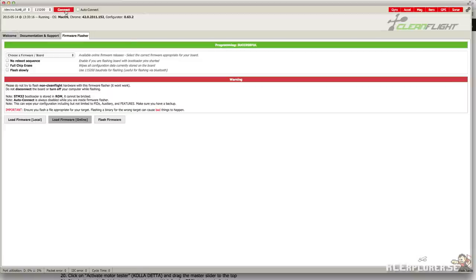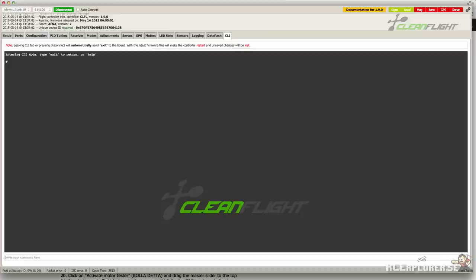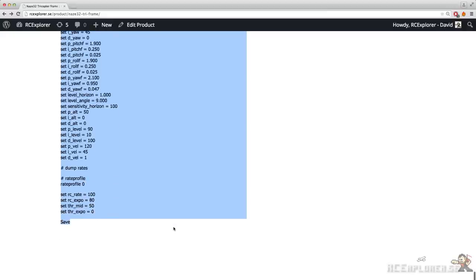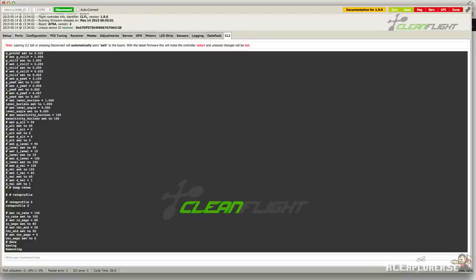Now we can connect to the board. Just hit connect at the top. Don't worry if the 3D model is upside down, we're going to fix that later. Now we're going to go over to the CLI tab and we're going to copy some settings from the website. So copy everything below the break and paste that into the CLI window. And then you're going to hit return on your keyboard.